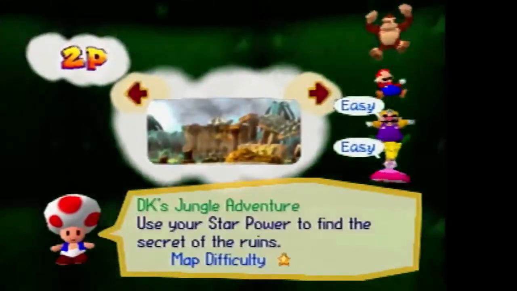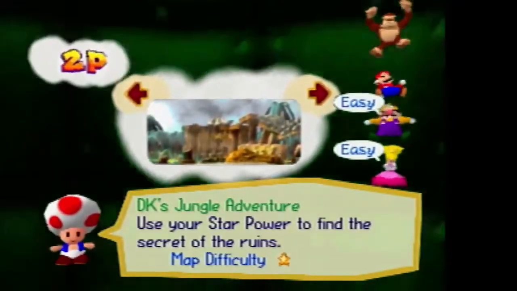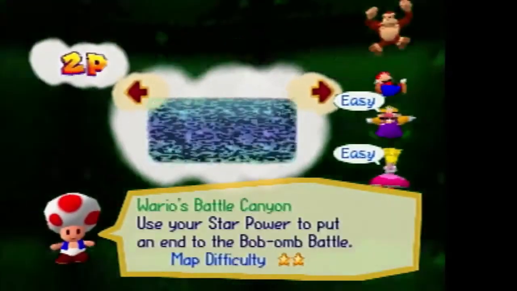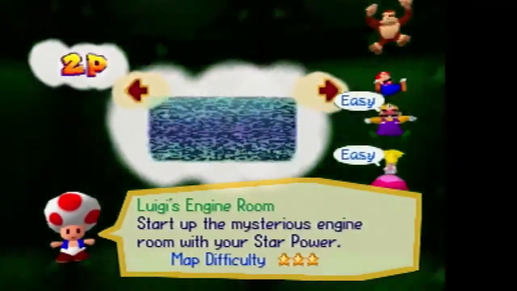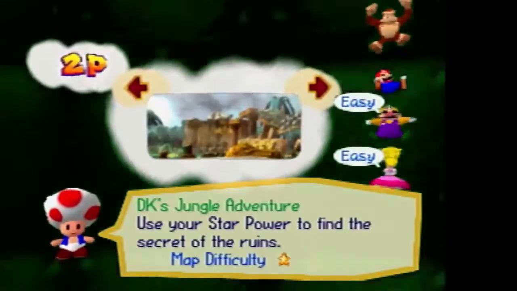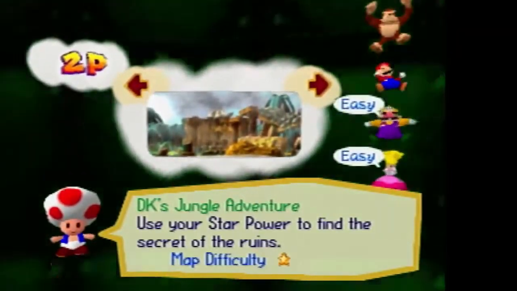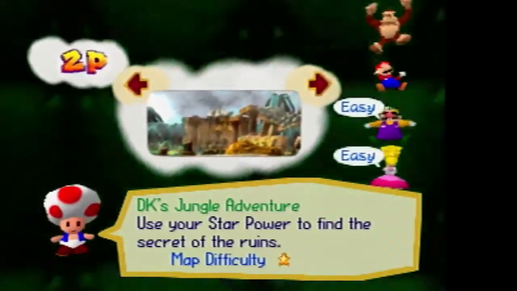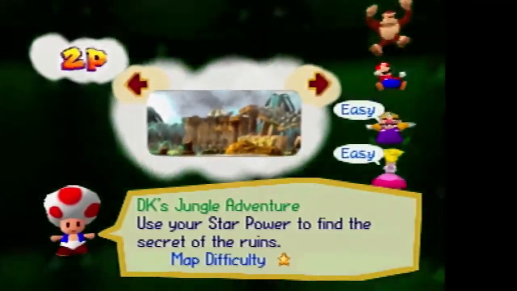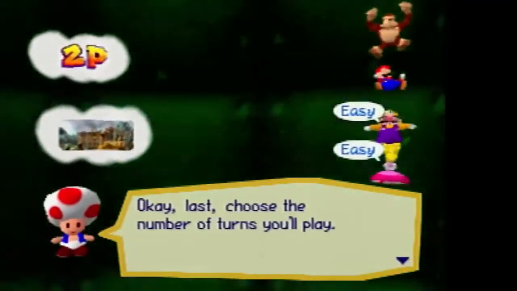And we pick our map. And we've got a variety of maps available: DK's Jungle Adventure, Peach's Birthday Cake, Yoshi's Tropical Island, Wario's Battle Canyon, Luigi's Engine Room, Mario's Rainbow Castle, and that's all the ones we have available to start. Let's start with DK's Jungle Adventure, because that's the first one that it had. Use your star power to find the secret of the runes. What does that mean? Secret of the runes.